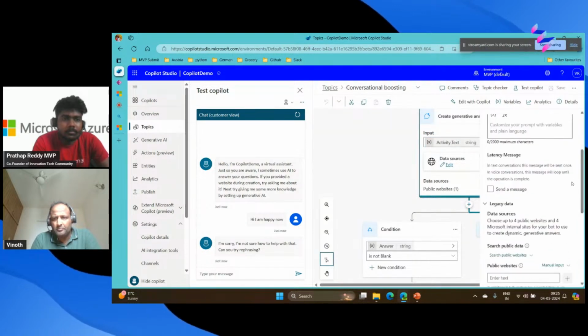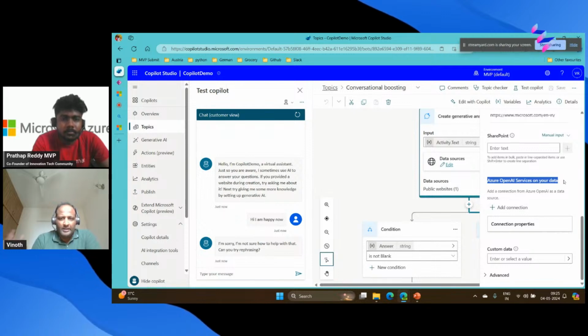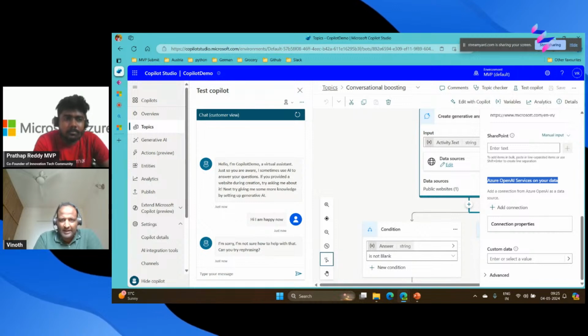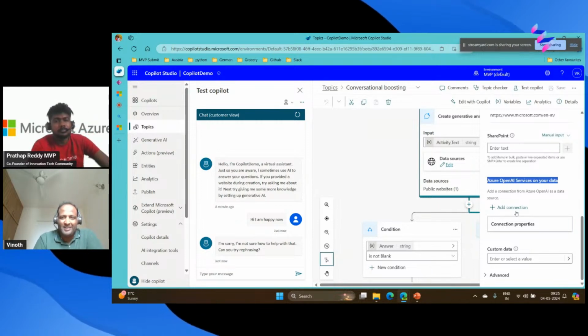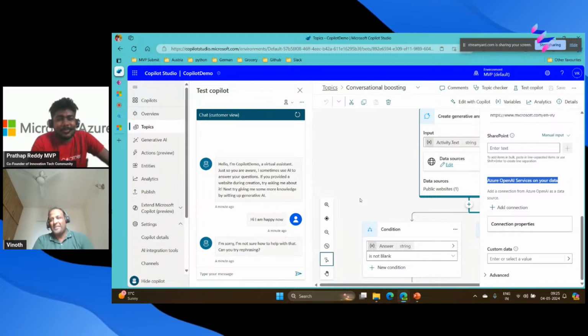Here you can see the Azure OpenAI service. In the Azure OpenAI service, you add the connection. That's it. It's not a custom model, it's a pre-built Microsoft Azure OpenAI model. Once you connect this connection, your Copilot is able to handle all your emotions also. No issues. That is pretty cool, right?